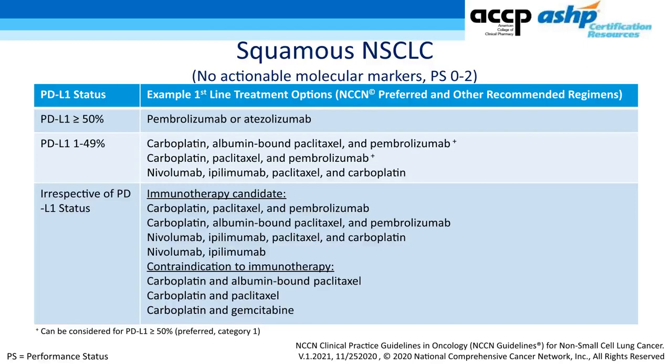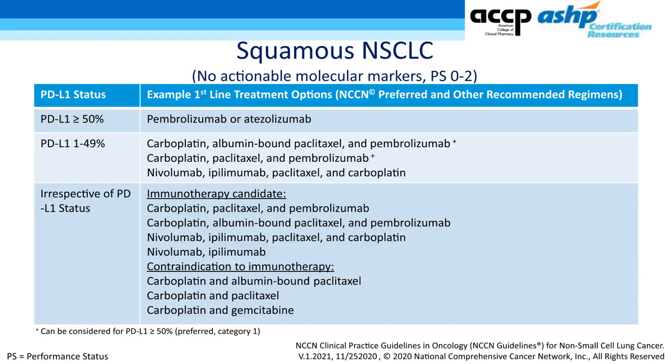On to our squamous non-small cell lung cancer subtype, you'll notice some similarities: patients that have a high PD-L1 expression can receive immunotherapy as a single agent, and for patients that have a lower PD-L1 expression, we would typically add on cytotoxic chemotherapy. Of note, pemetrexed is not listed in the options below, as it is not found to be effective for patients with squamous histology. So we really ride on the backbone of our taxane family, with albumin-bound paclitaxel or paclitaxel by itself with carboplatin and pembrolizumab as our combinations. Additionally, we have the option to give dual immunotherapy with nivolumab and ipilimumab in combination with paclitaxel and carboplatin.